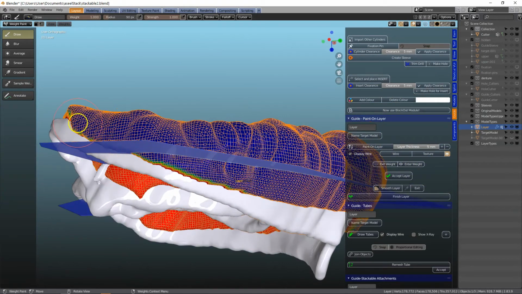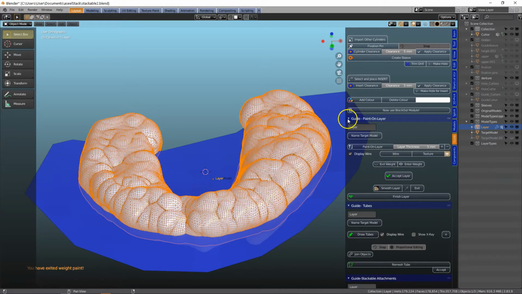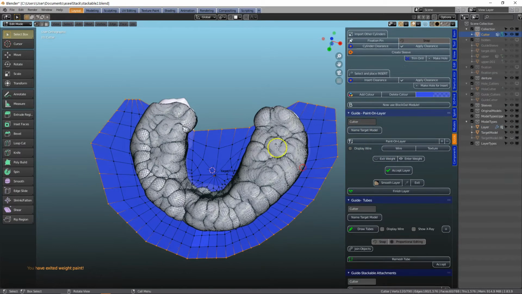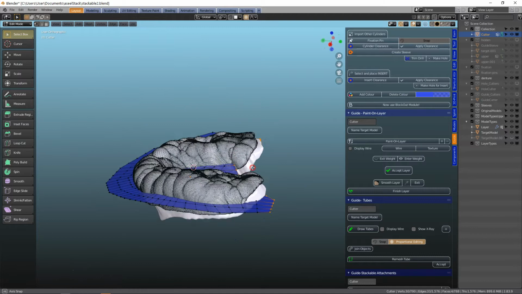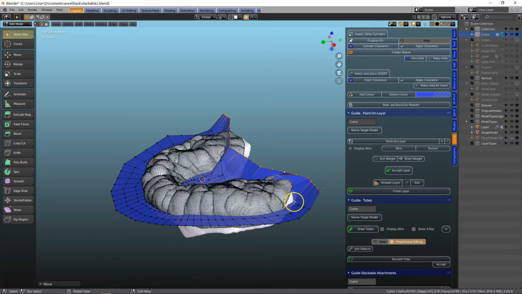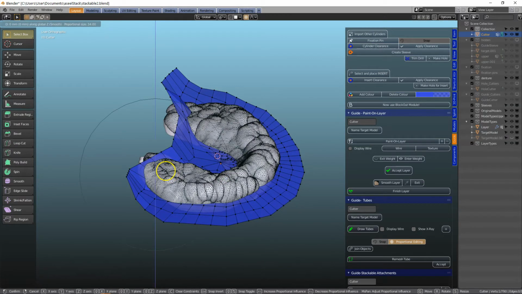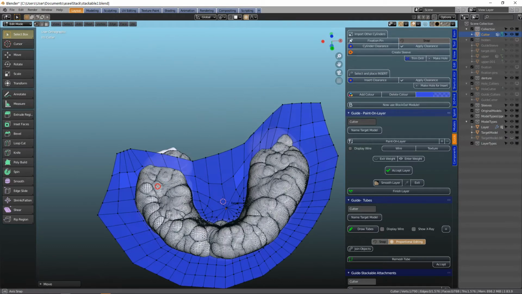Now, what I want to do is I want to lift this cutting tool over the distal side. So we're going to exit weight paint. We're going to go into this specific one, and I'm going to be selecting a few vertices along this side. So I'm going to go C, select these vertices like that, and I'm going to go into proportional editing and use GZ to bring these up and over, and with the mouse wheel I can then just grab these vertices up, GZ, something like that. And this is our cutting tool.